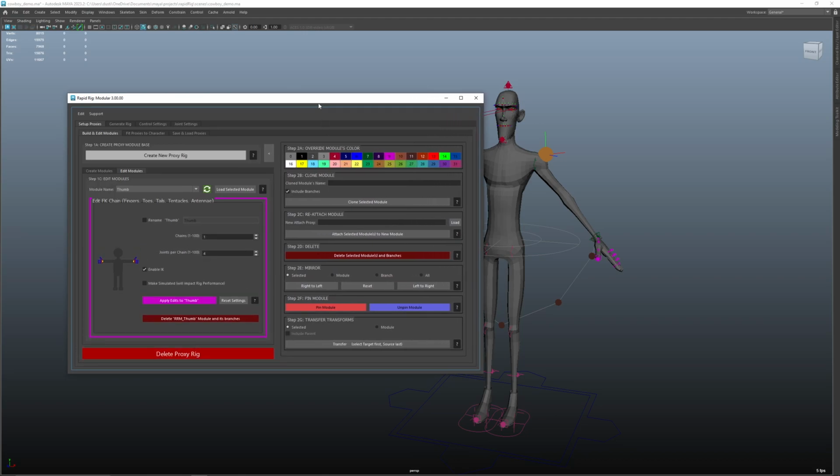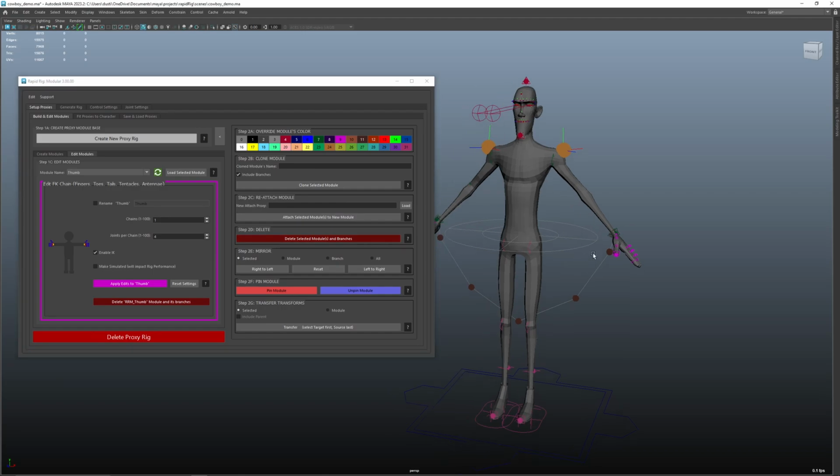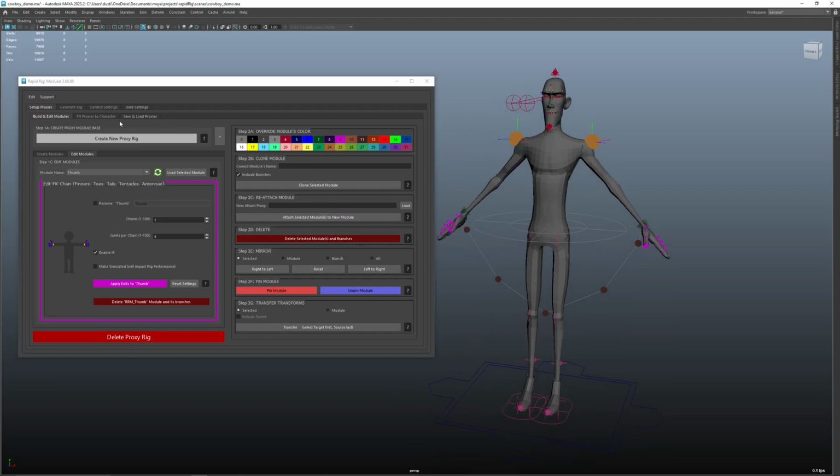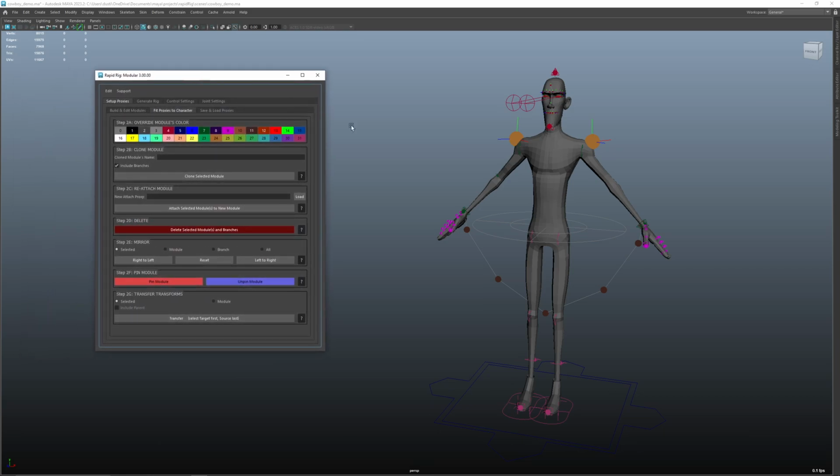That way, if you're creating proxies and wanting to mirror or do whatever settings you're wanting to do, it's right there. To save on space in my viewport here, though, I'm going to switch it back to just the condensed version, and I'll switch over to this tab here.